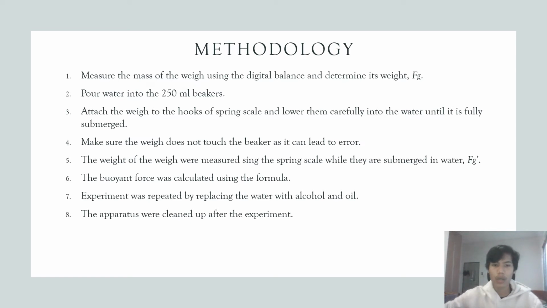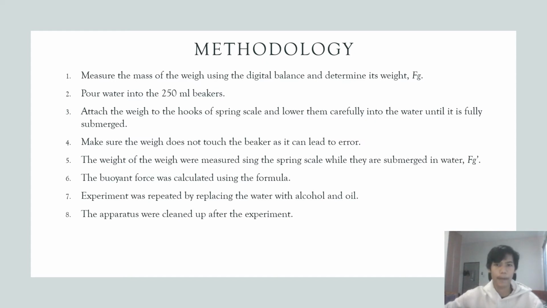Now, the weight of the object was measured using the spring scale while submerged in the water, and then the buoyant force was calculated using the weight of the object in the air and the weight of the object in the water. This experiment was repeated by replacing the water with alcohol and oil, and the apparatus were cleaned up after the experiment.